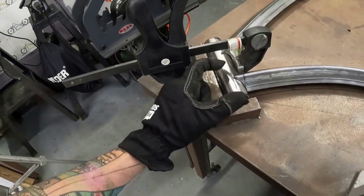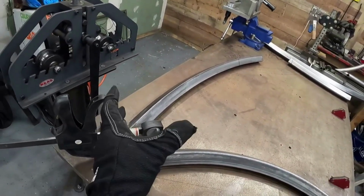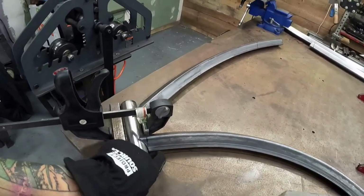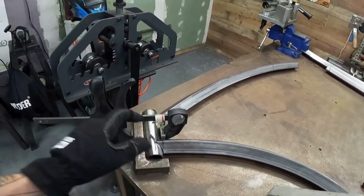So if you're going to build the frame on the table like I'm doing here, it is going to lift the head tube up off the table. So don't put any major weld to it until you get it in the jig, just in case you have to adjust it. Because what it could do is you could have your head tube a little bit cockeyed. So because this gets pushed underneath, just give it a little tack right here and right there. Don't get all crazy with it.